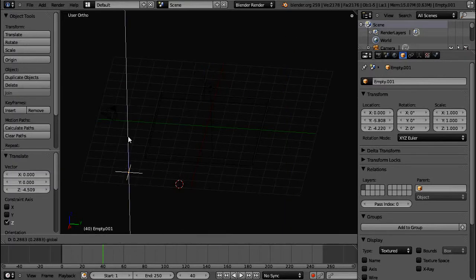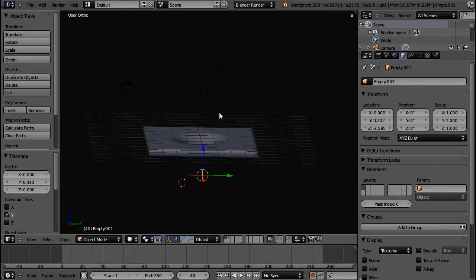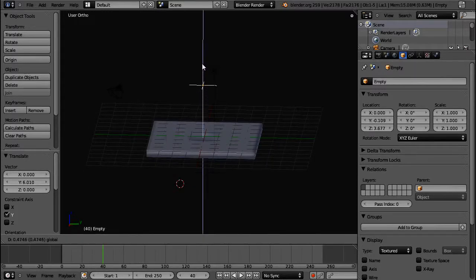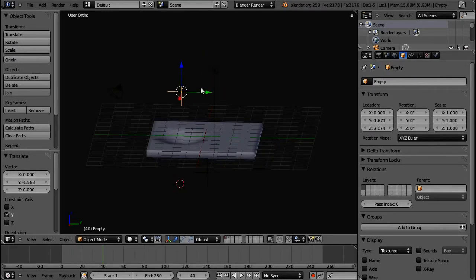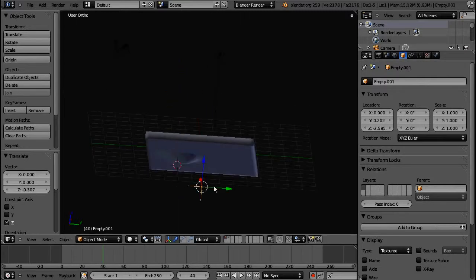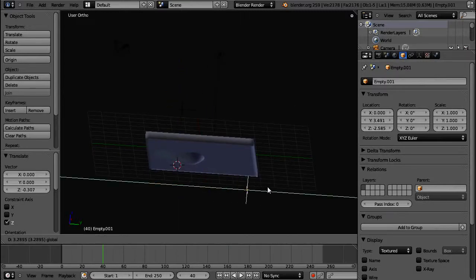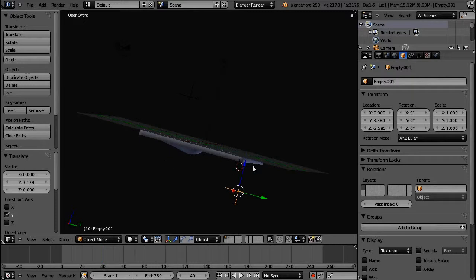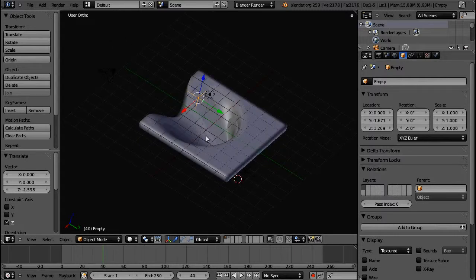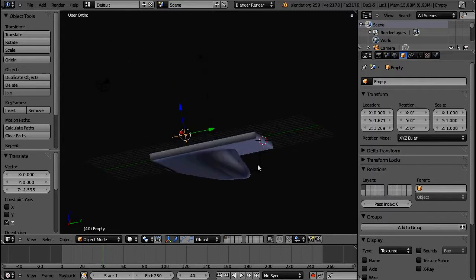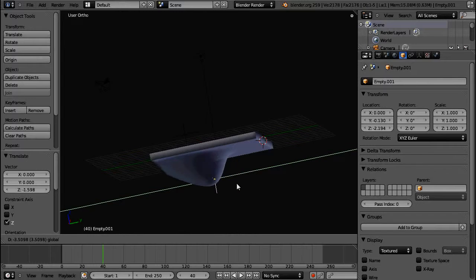So the position of the first empty will determine which vertices are influenced, and the position of the second empty will determine the direction of where those vertices are taken to. There you can see it. The origin is where the first empty is, and the direction is where the second empty is. Okay.